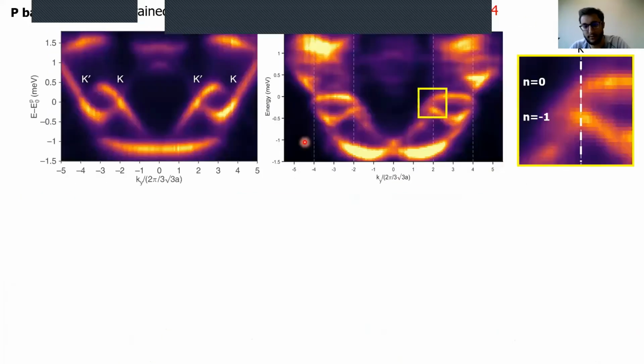So again, starting with the dispersion, in the unstrained case, we can see the polariton Dirac cones. If now we look at the dispersion recorded in the strained lattice, we can see again something very different. If we focus at zero energy and close to the polariton Dirac cone, here we can see something that looks like the n equals 0 Landau level. If we go slightly below, we have a gap, and below we have another almost flat band, which is in fact the n equals -1 Landau level.